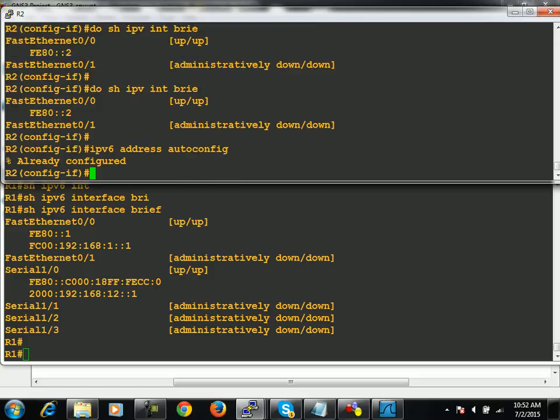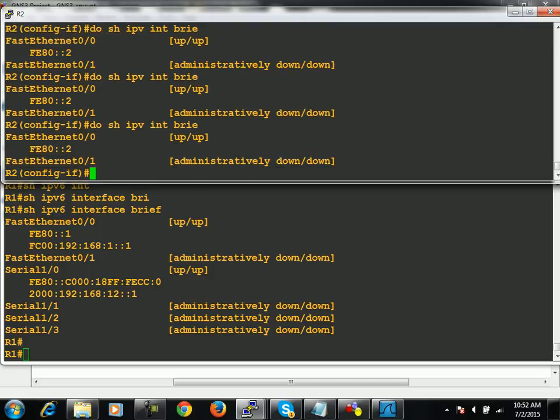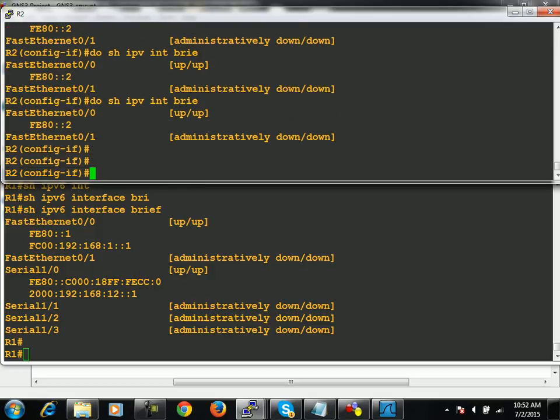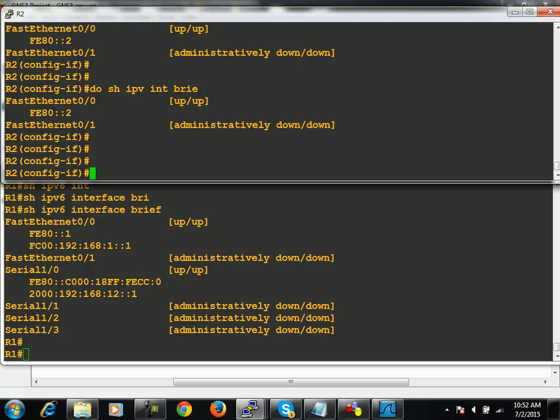It's not working, again I'm saying, you are not able to get that IPv6 address automatically. It has proved that autoconfiguration will work at /64 only. That's what I wanted to prove actually on to the serial interface.